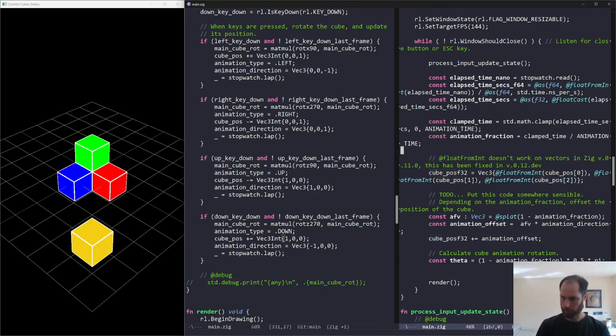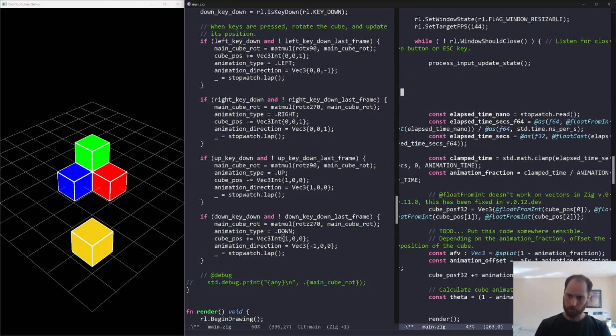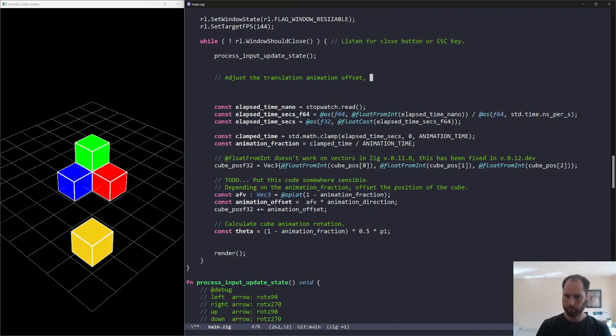Where do we do this? Let's do it. Adjust the translation animation offset depending on which animation is playing.